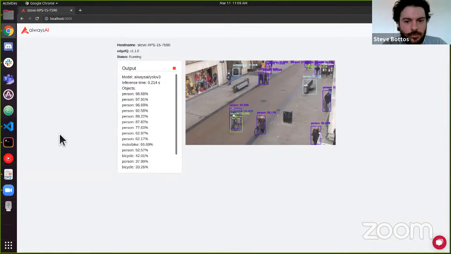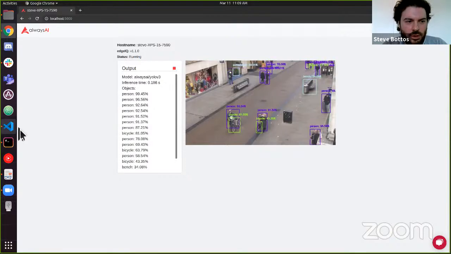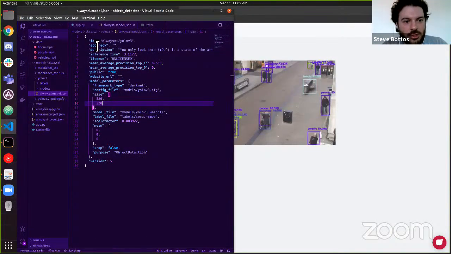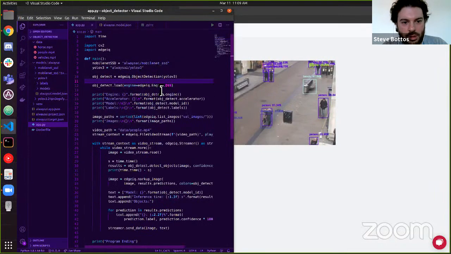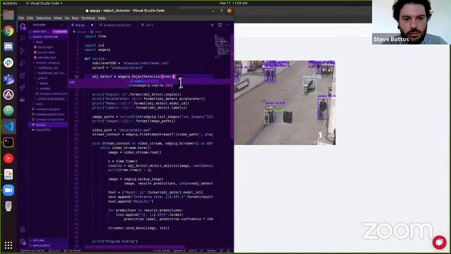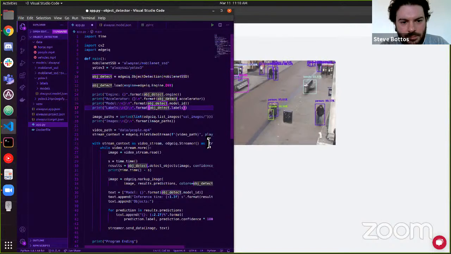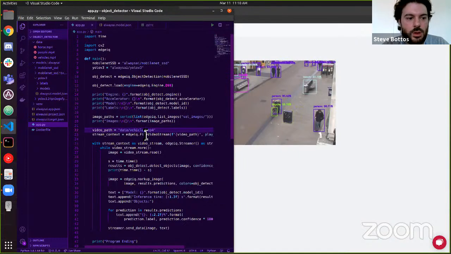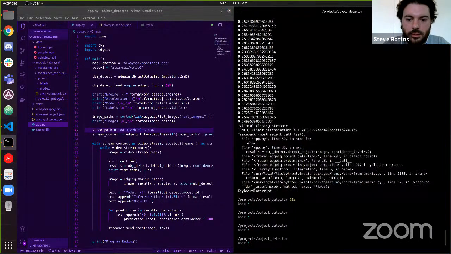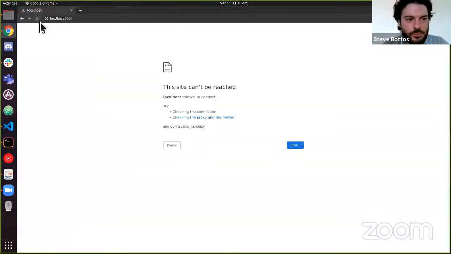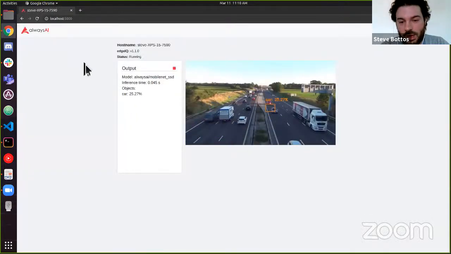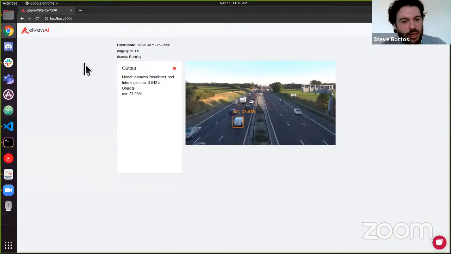320 is about as low as I've seen people go in terms of the input size. But let's try another one. Let's look at MobileNet, and we'll see how it performs on vehicles now. And where did I put it? Here we go. Okay, so let's get that started. All right. So again, real time, but your detections aren't quite as accurate as you might want them to be.